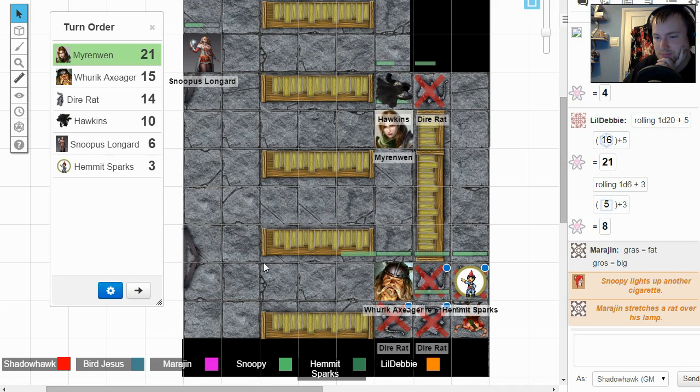Yeah, I want to attempt to shoot this rat as well at the same time. I did make ready. I'm going to shoot the rat out of the air. Okay, all right, hold on. Right, Hawkins, make your attack roll first.